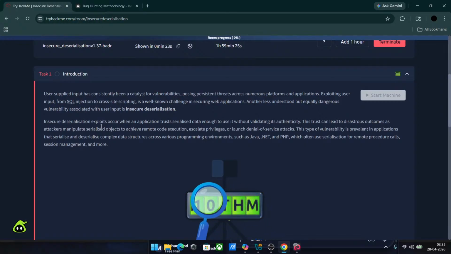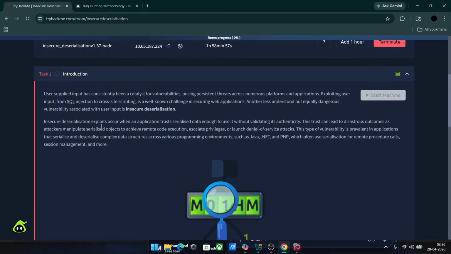An insecure deserialization exploit occurs when an application trusts serialized data enough to use it without validating its authenticity. This trust can lead to disastrous outcomes as attackers manipulate serialized objects to achieve remote code execution, escalate privileges, or launch denial of service attacks.